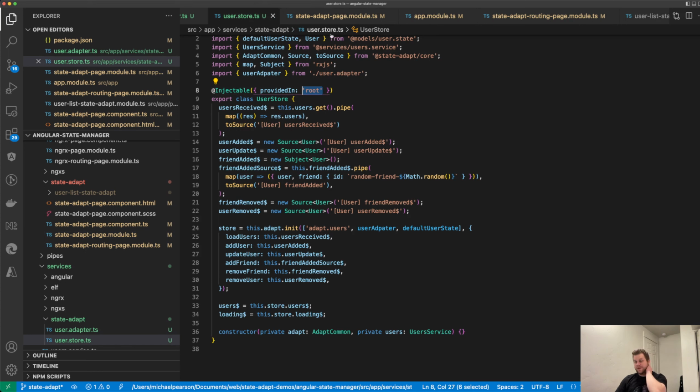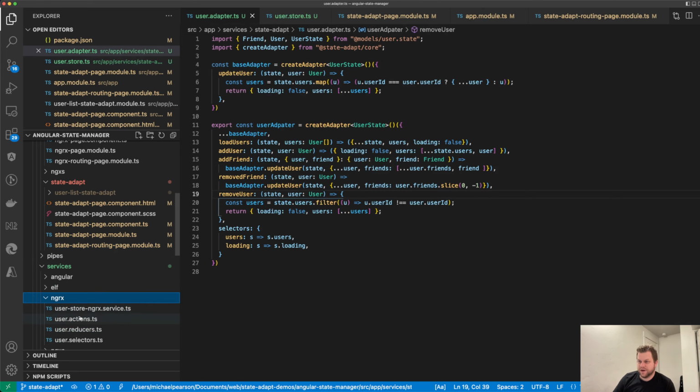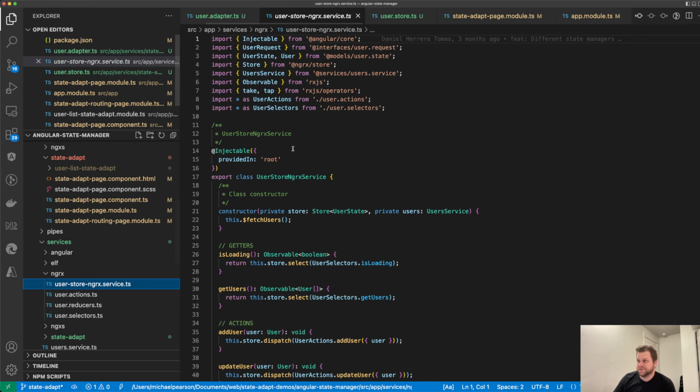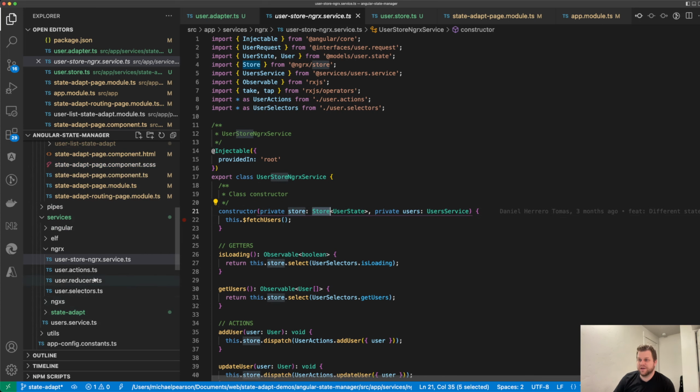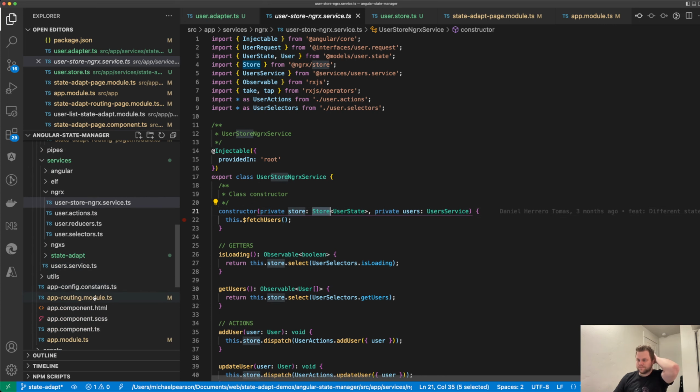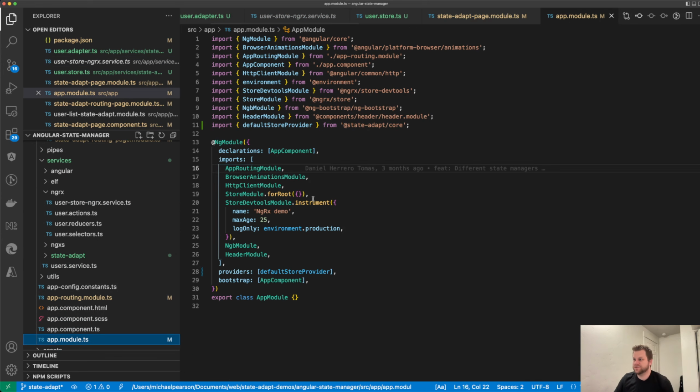So how do the other modules do this? Because this is the service, it's provided in root. Okay. Store. I mean, where is this provided? Is he providing the store? Yep. He's providing NgRx there in the root.